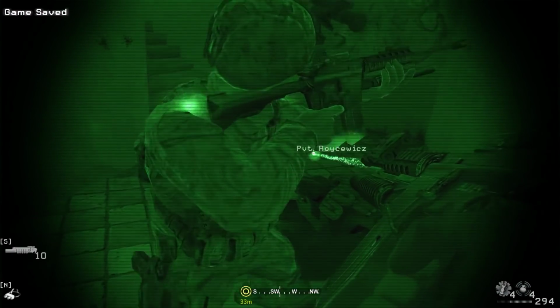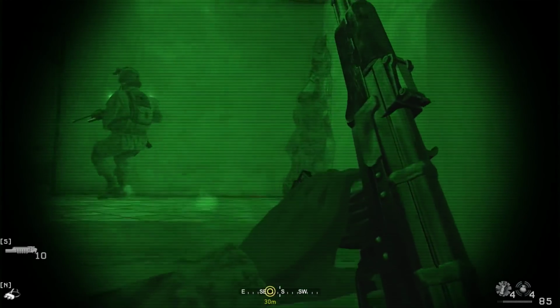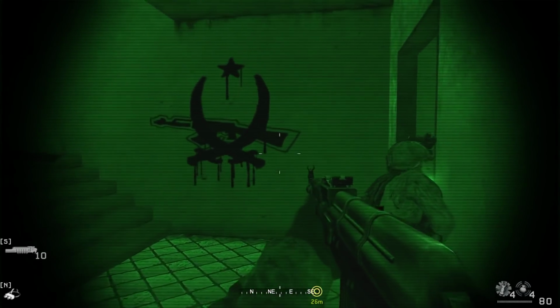There we go. I saved Roycewitz's life. He owes me money. Or, like, a life debt. Like, a life debt would be pretty good, I think.